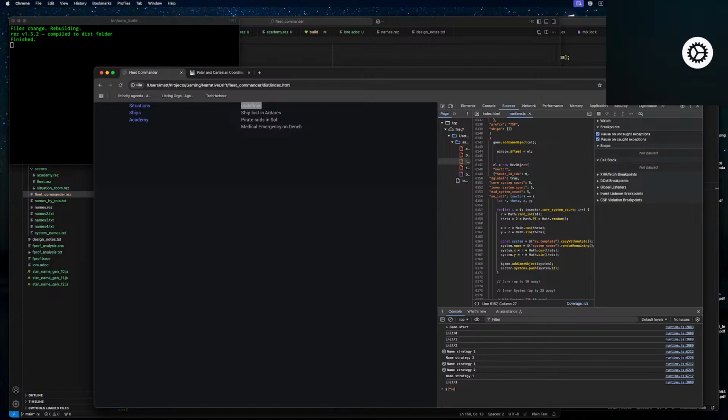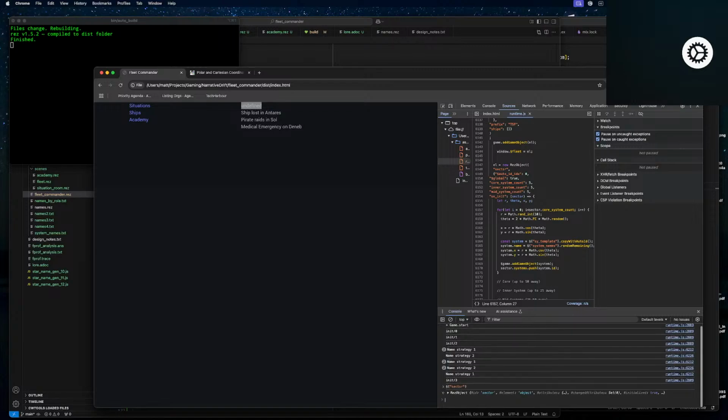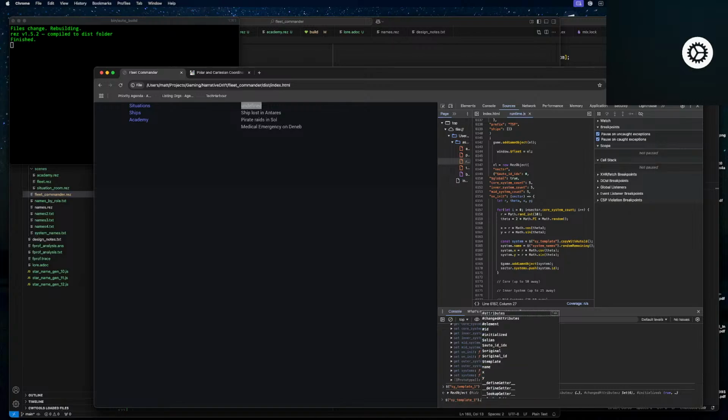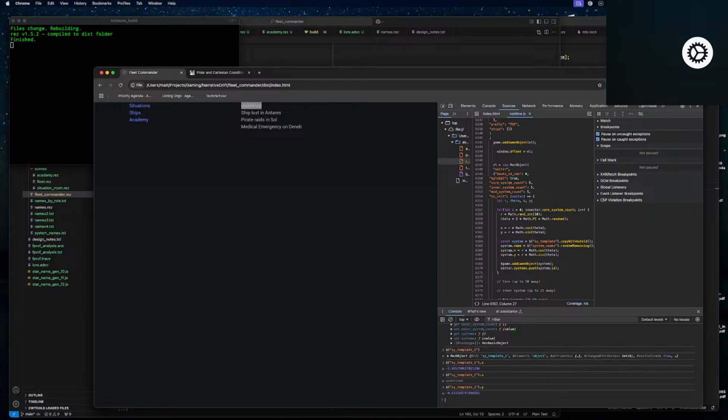So now if we go to sector, we've got our sector object, and hopefully it's got some systems in it. If we poke around in attributes, systems, you see SY template 1, 2, 3, 4. So it's actually done that. And if we go to SY template 1, you can see we've got an object. It should have an X value and a Y value, which it does, and a name.